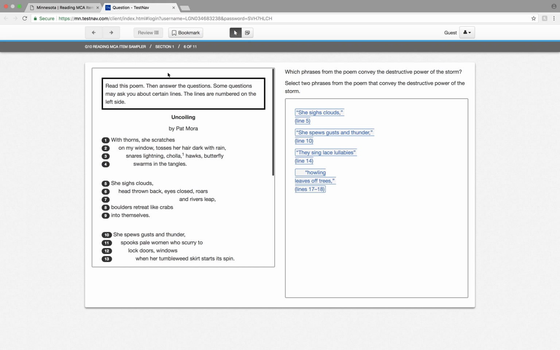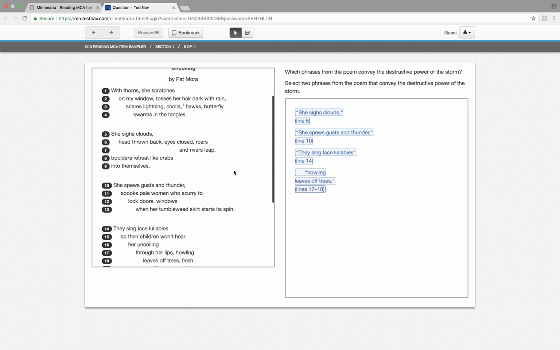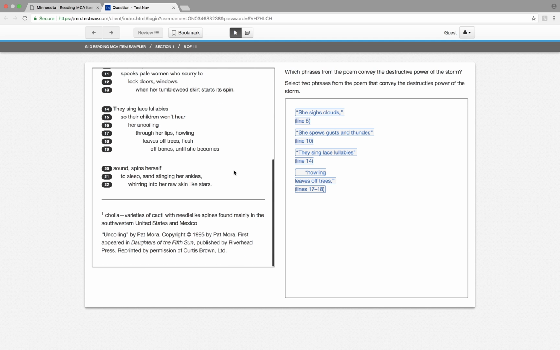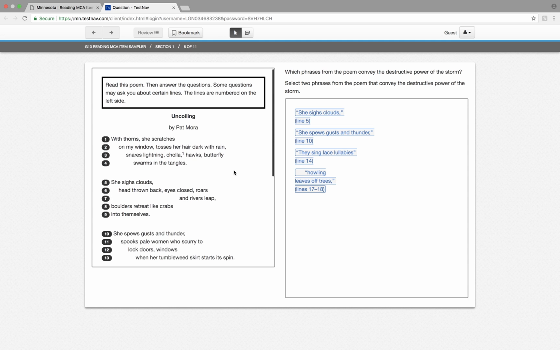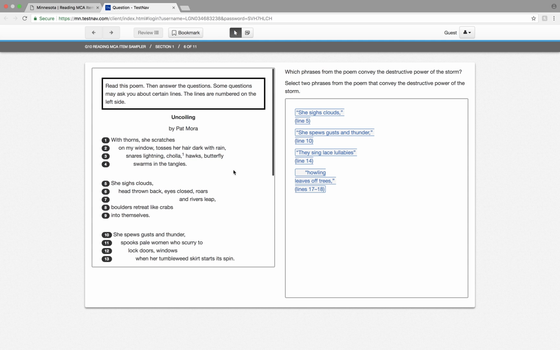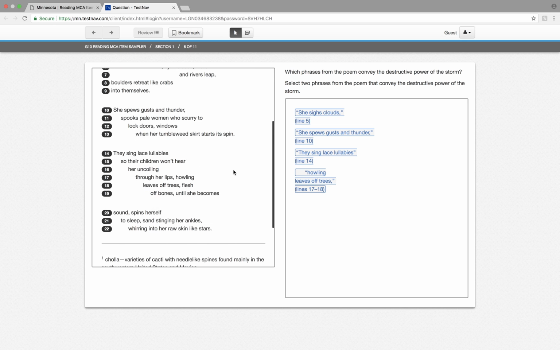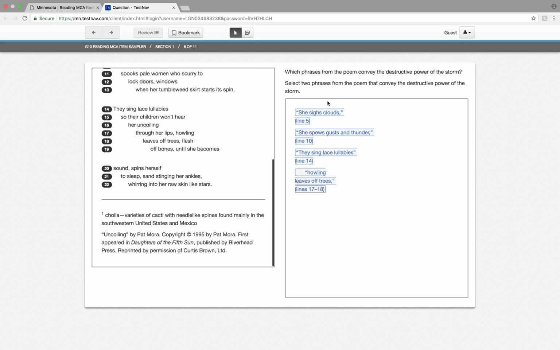So some questions are a little different, and you have to remember over here on the left hand side, you can see that there are certain lines of text. Don't forget to scroll down, because you will need to move down to see all of the lines of text, or sometimes there's paragraphs of information and you need to read 1, 2, 3, maybe 7 paragraphs of information to get all the answers that you want.